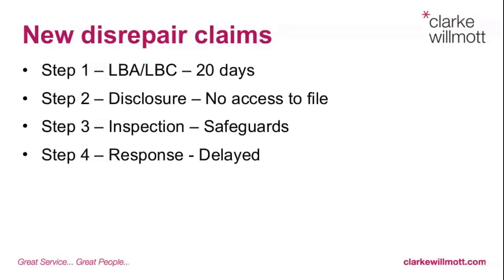In terms of getting new disrepair claims, there's essentially 4 steps. Step 1 is you get your LBA or your letter before action, and these will come from these horrible firms that are trying to sue us all the time. You'll all know that you've got 20 days to respond on there. However, because of COVID-19, I think it would be reasonable to respond later than that. So if you are getting any new claims and you need more time because either you haven't got the staff or your office is closed or whatever, do ask for more.